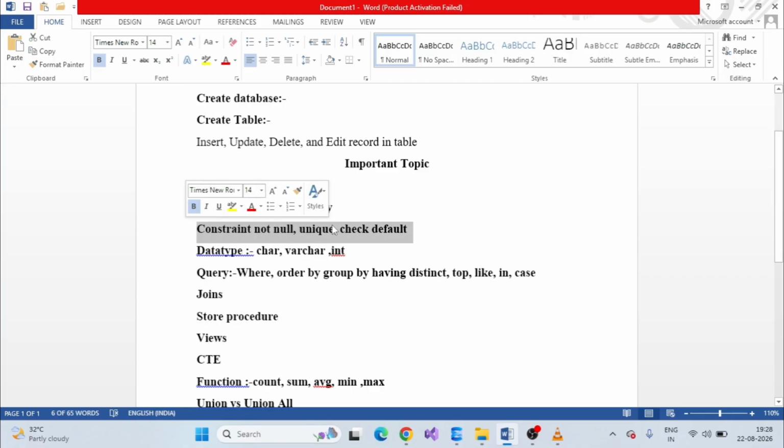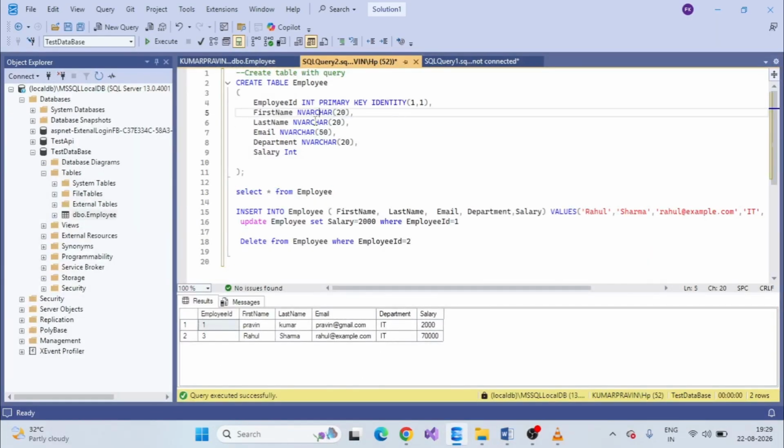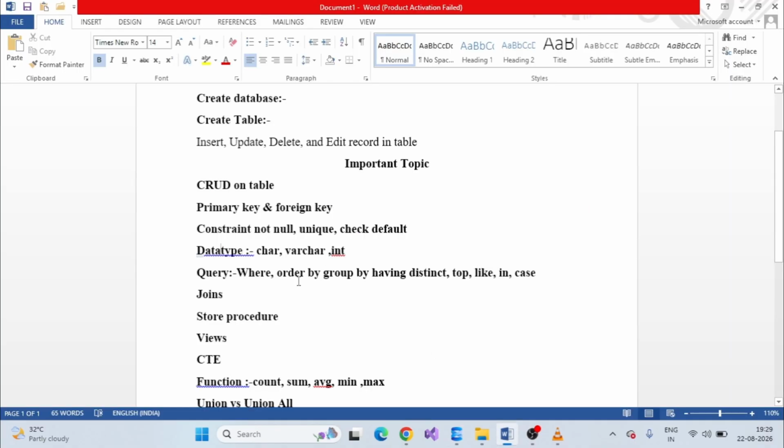These are very important. Data types we have also seen, like char, varchar, int, integer. And there are some important queries we generally use.